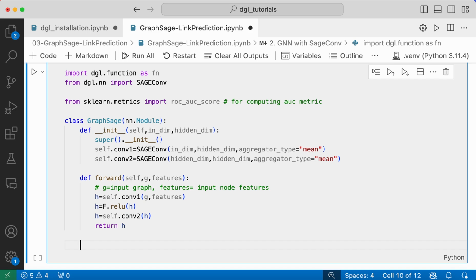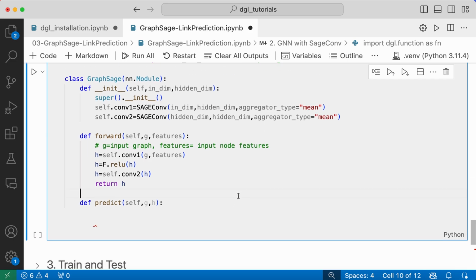Now we want to have prediction, and we will write a predict function which takes in G, the graph, and its node features. This prediction function will return the dot product, given an edge, of the source features and the destination features of the edge.